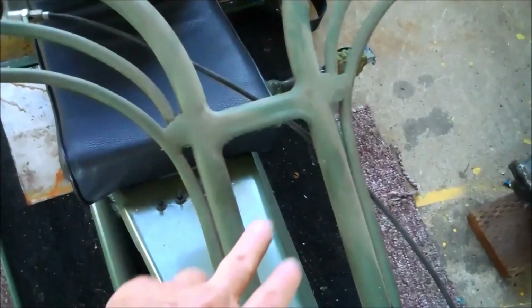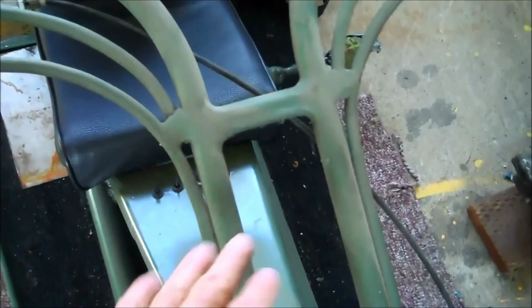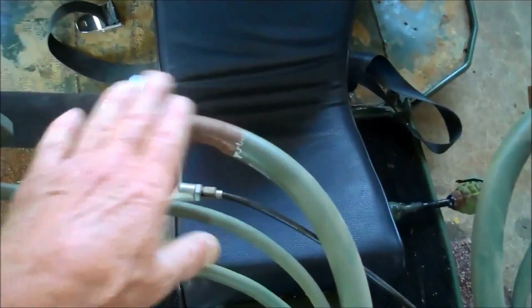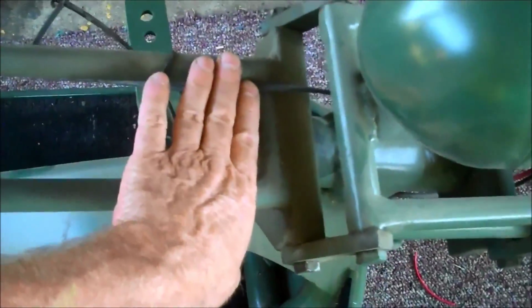This particular front end is an unusual one in that it's all 7/8 rather than 3/4, which is my normal, 3/4 inch round, square, or hex. But this one happened to be 7/8, so we just ran it right on it, and the grips fit right on, no problem. And the handlebars, this whole part all the way down to here is built on the bench, and then it's applied to the scooter.